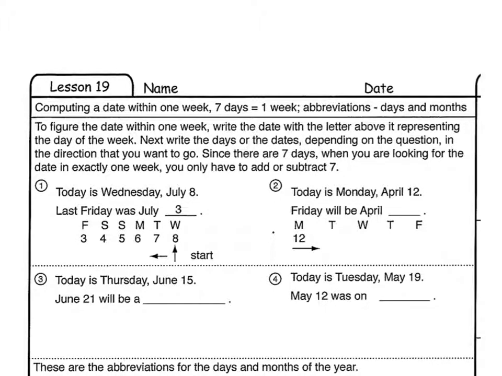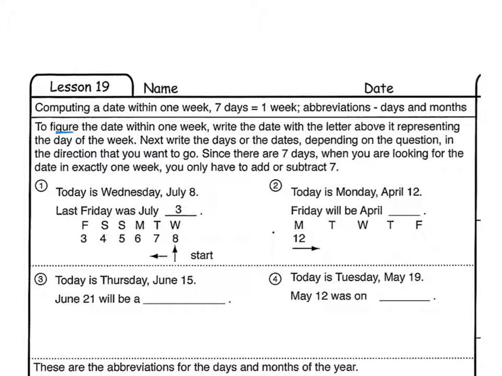We're going to be looking at how to find dates on a calendar. This can be very, very tricky, so you're going to want to pay real close attention to this lesson today. I've got some extra problems to do with you that are not on your paper. So let's read starting up here at the top.